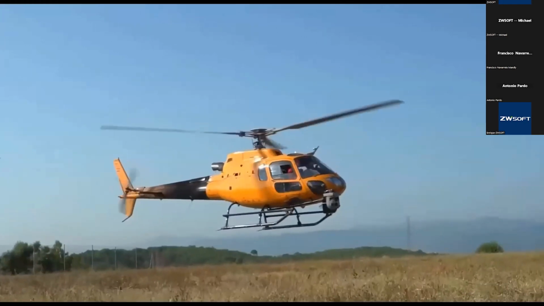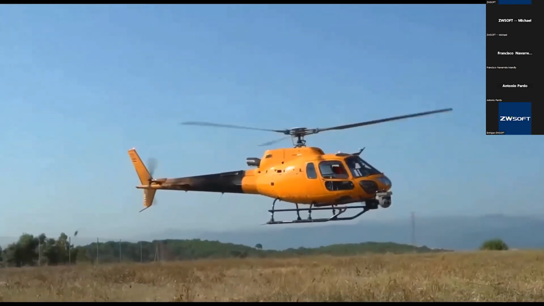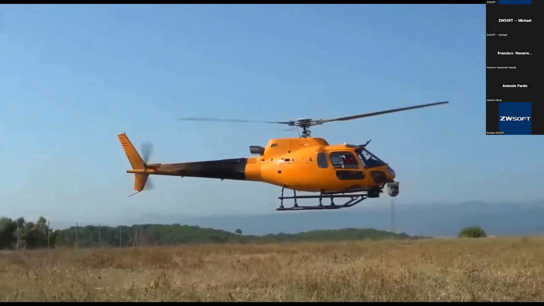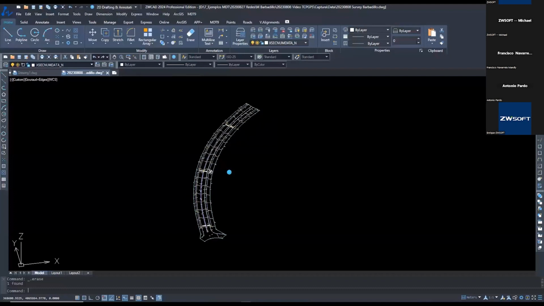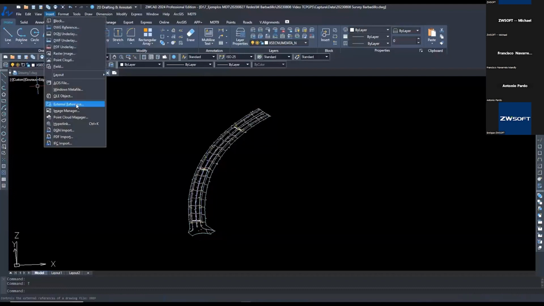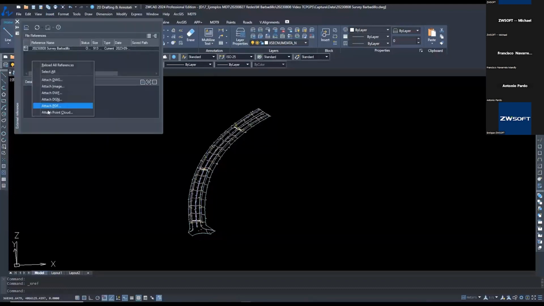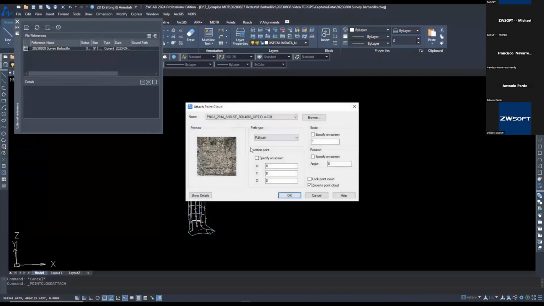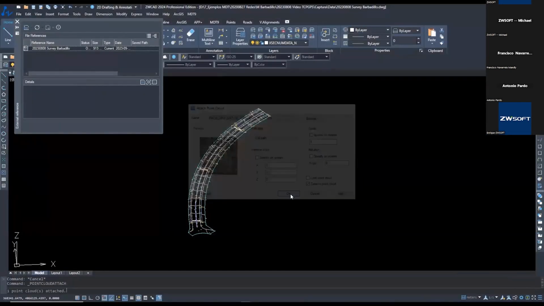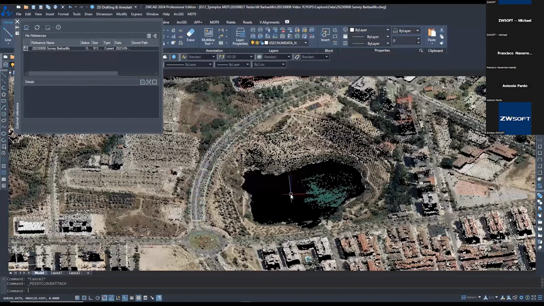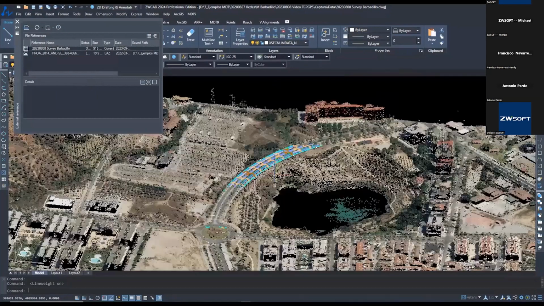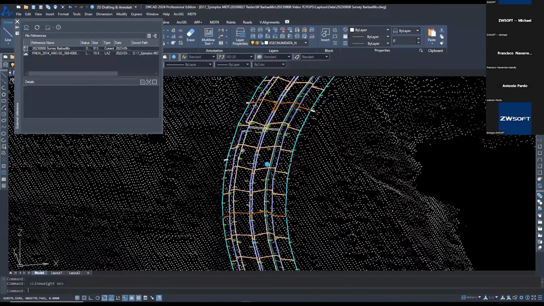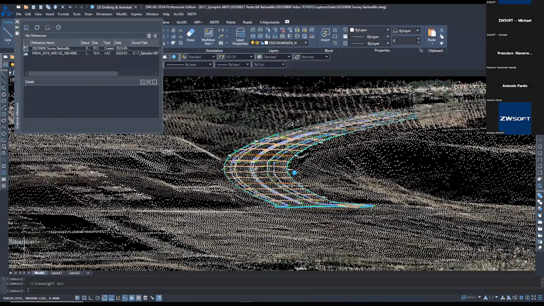So we can mix all the information with, for example, a laser scanner, okay, because ZWCAD allows us to import a PointCloud, okay? But we are going to attach this PointCloud, okay? We can check how our survey work fits in the PointCloud, okay? This PointCloud we can visualize with ZWCAD. It's a very good option that it offers us. MDT allows us to work with this information.